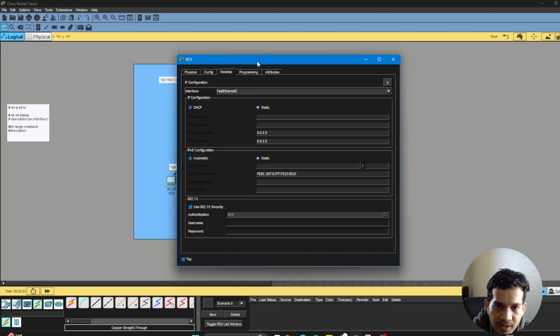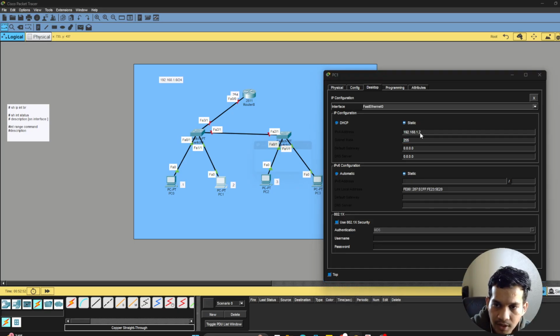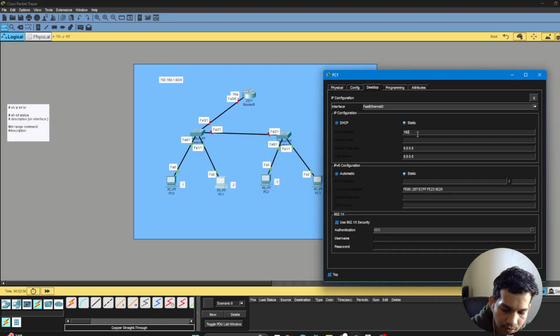Let's take PC 1. I'll fill up the IPs over here quickly. 192.168.1.2 with /24, and the default gateway 192.168.1.254.